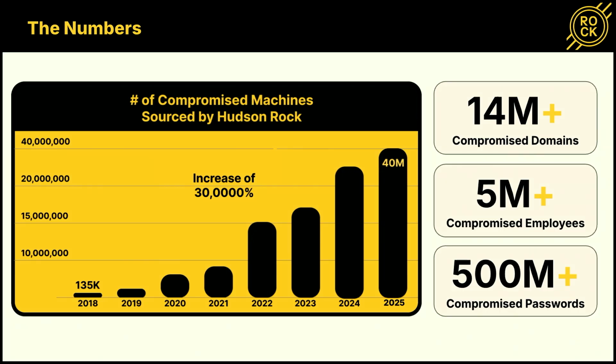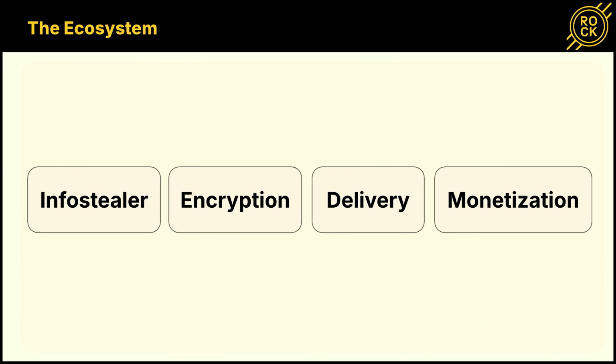But behind those numbers, there is a full cybercrime ecosystem that is built on 4 main pillars, as I already explained to you at the beginning. And this is the Infostealer, the malware itself; the encryption process that makes the life of cybersecurity detection products significantly harder; the delivery method, because if you have a malware, it's supposed to be delivered to the victims; and the last step, the monetization. How basically threat actors make money from those stolen credentials. And this is going to be our focus for today. So let's start with the first one, the Infostealer itself.